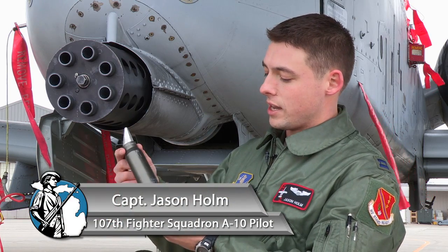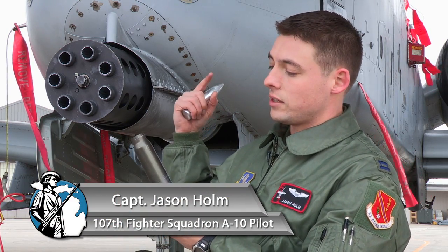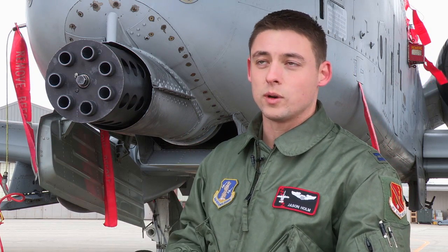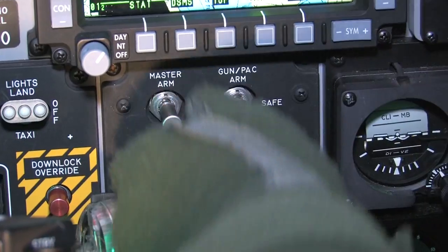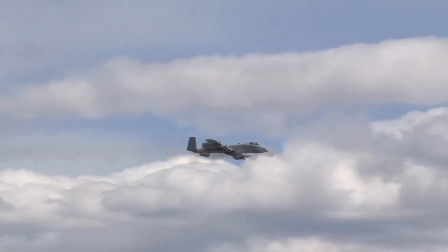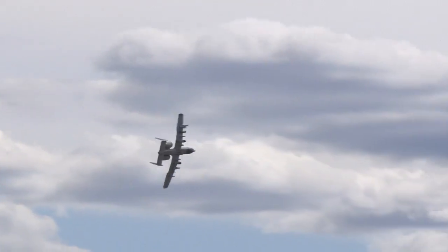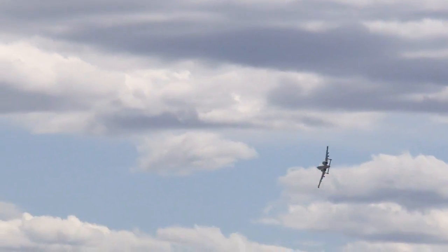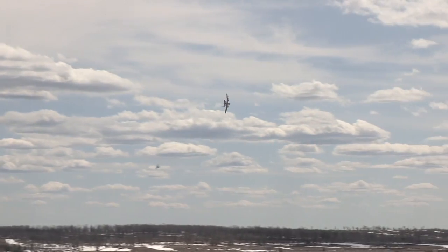Here are the rounds right here, so this is the casing for the round. These actually stay within the gun because if you were to spit these out — like a lot of other guns will — so much ballast and the center of gravity of the aircraft would come off so much that you have to keep it in. A normal combat burst, what we call it, is a two-second squeeze. With the gun spinning up, it's around 112 rounds for two seconds. With 1,100 rounds, that's about nine trigger pulls of useful combat damage we can provide.